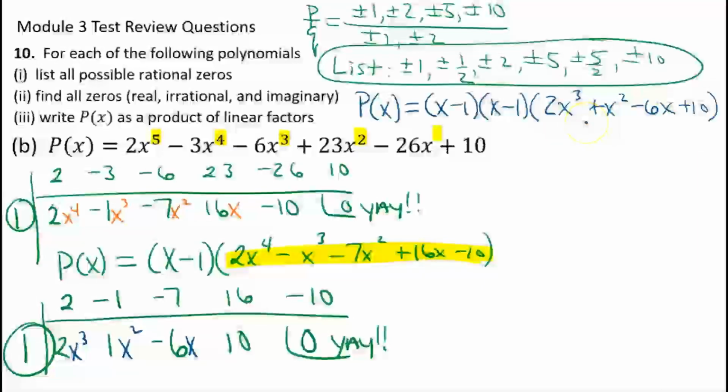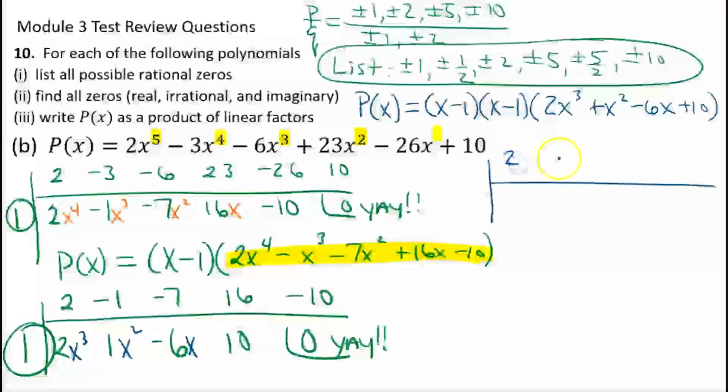Now, that's got 4 terms. If factor by grouping would work there, I would do it, but it doesn't. So you know what I've got to do? I've got to start a new synthetic division table. I'm tired, right? But that's what we've got to do. So this is 2, 1, negative 6, 10. Where do I want to start? 1 might be a 0 even a third time. We've got to try it.